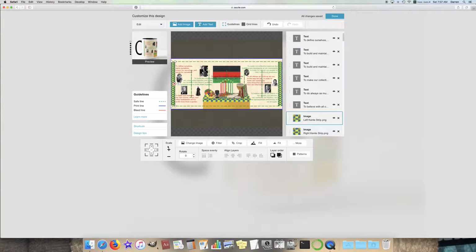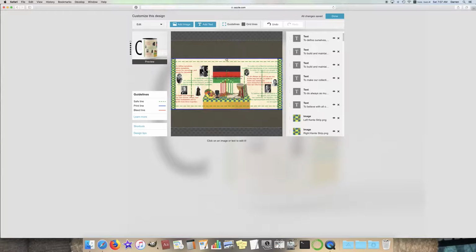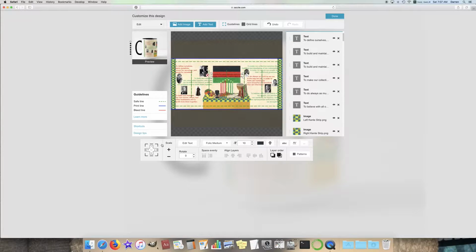As for the borders, you could expand those a bit to get them to reach from the top to the bottom. You could reposition it so it's flush against the left. Over here you could do the same thing and get that flush to the right. This is pretty much back. You can see that the text here is a little bit messed up, so maybe you would try to move that back up a little bit and get that back in position, more or less. Some of the text is blocked here, so maybe you would move that over a little bit to try to clear that up.